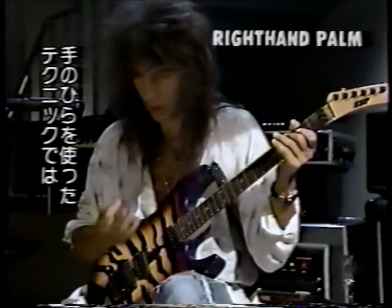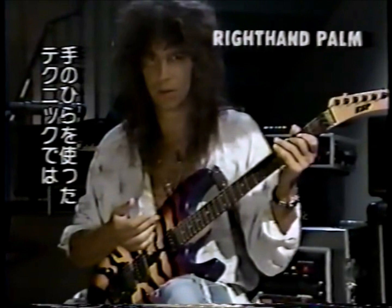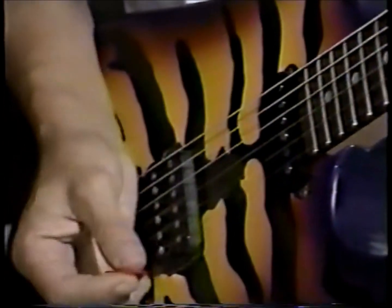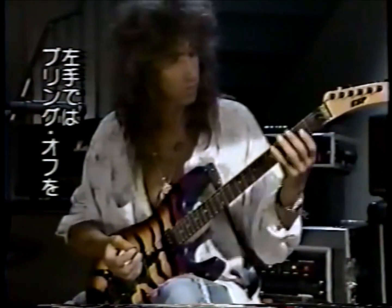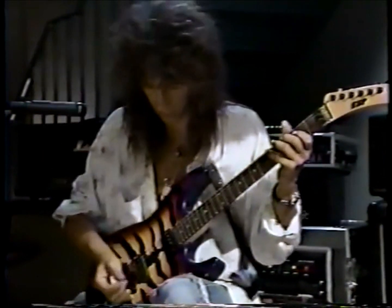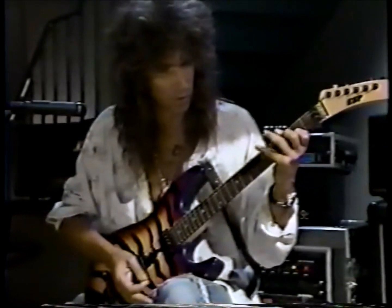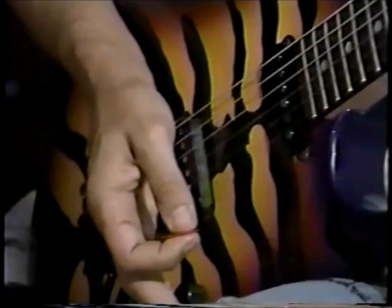And the palm technique sounds like you're playing a real fast run, but actually all you're doing is running the palm of your hand down the length of the string and getting all the harmonics from this point back. It's also used with a pull-off with your left hand. So kind of get this kind of thing going here, muting it with your right hand.